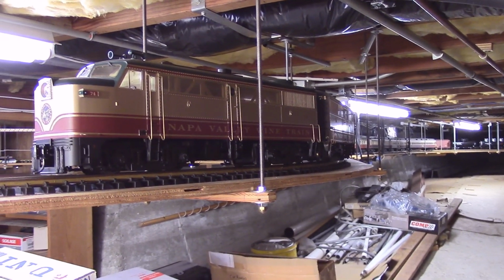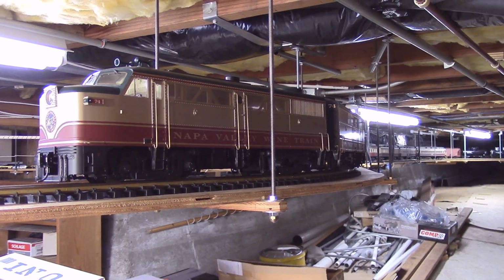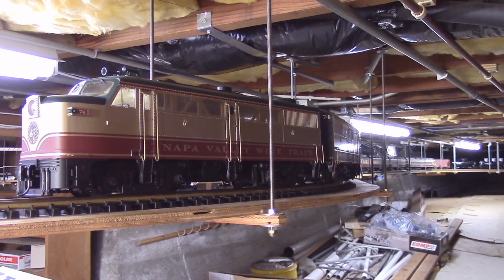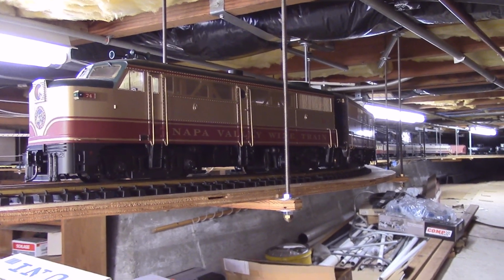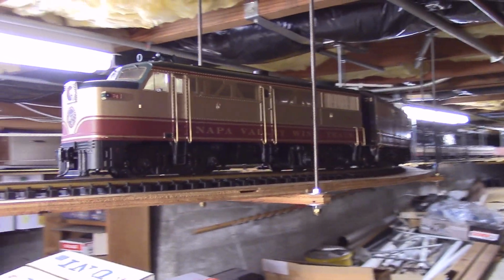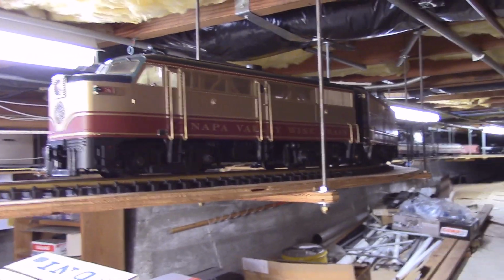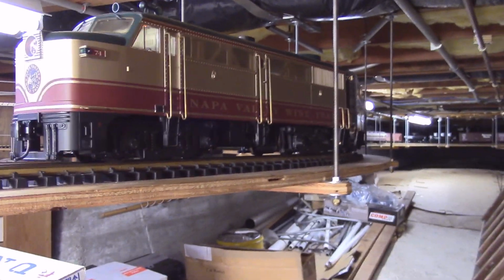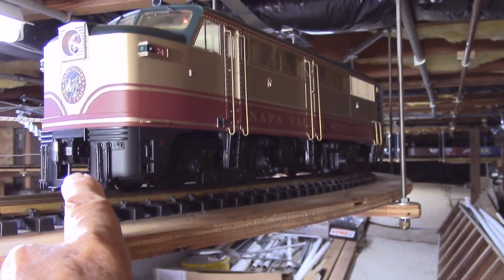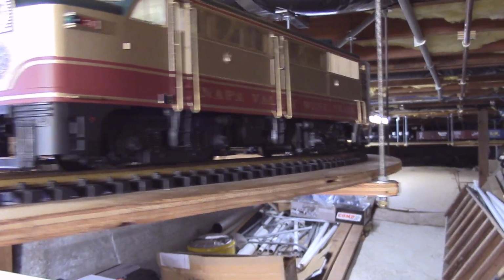Today is August 12th, 2019, Monday, and it's not quite noontime, but the temperature outside is probably, I think, in the low 80s. But here's the Napa Valley Wine Train. It consists of two Aristo-Craft FA1 units that have been lowered, and I mounted Kadee body mount Kadee 907 type couplers, center set couplers.